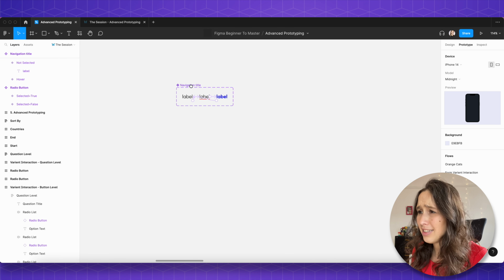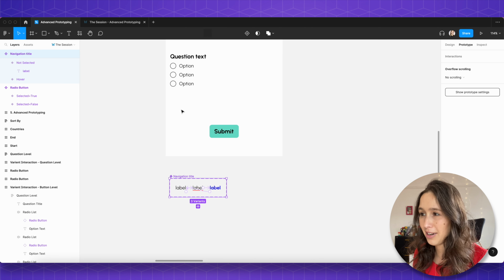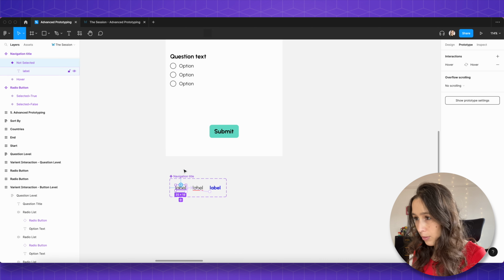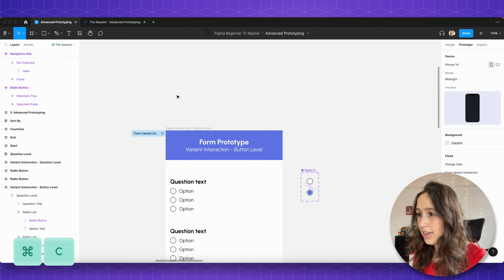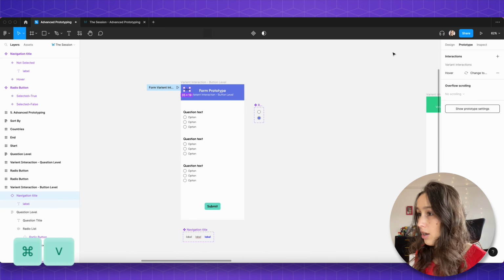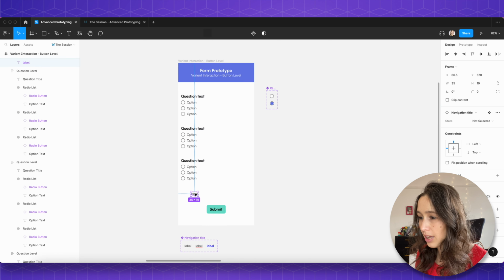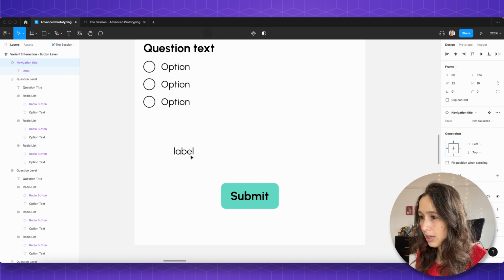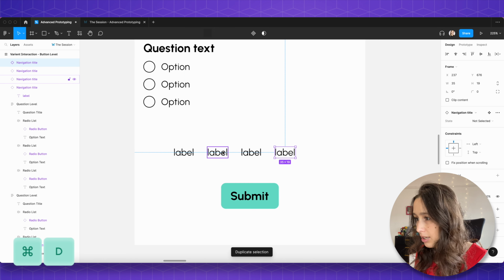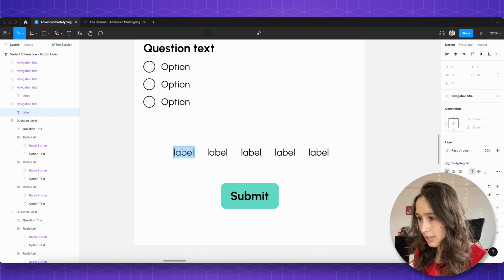Now let's use these. We're gonna use these again inside of, I'm just gonna move it up a bit. We're just gonna use these in here. We're gonna create a little fake space over here. So I'm gonna click on my not selected label. I'm gonna copy it and just paste it into my frame over here. So I'm gonna Command V. And make sure you're on the design panel so you can just grab it and move it down to here. And then I'm gonna Command D to make a few of these. So Command D and drag, Command D, Command D, Command D. And I'm gonna change the names a bit just so we can see the different ones.